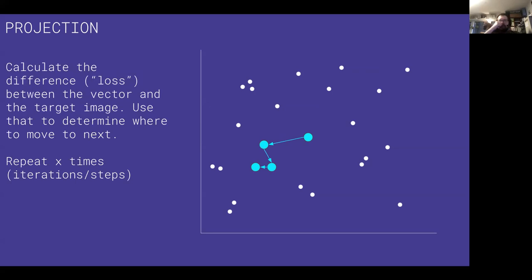The projector then takes a leap, or a step, or an iteration that moves toward what the loss says it needs to move to. It does that over and over again until hopefully it ends up in a place that looks something like the image we've given it. This is what's called iterations. One of the biggest things to think about is how many iterations you want to use. Iterations usually take only a second or two, but with 1,000 iterations that can add up to 10 minutes or so. So it's important to think about what the right amount is.